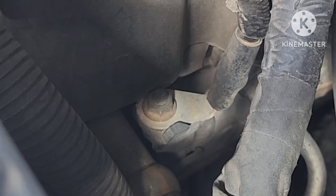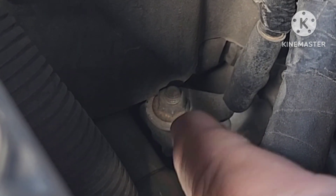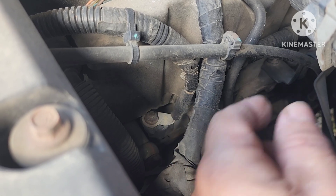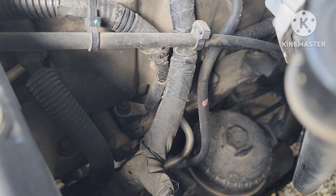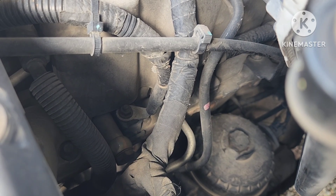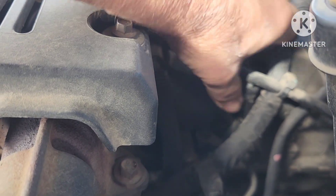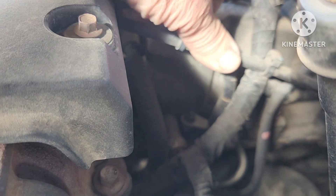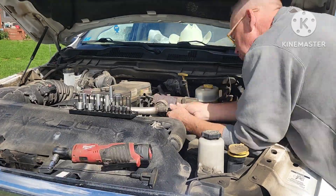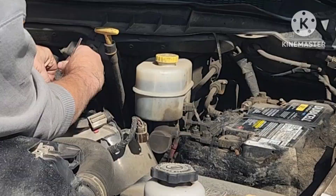From that relay you go to the grid heater connection which is right there, and you have the dreaded grid heater bolt. This is not actually the bolt — the bolt that fails is on the other end of this. It goes down through a rubber grommet and through the other side. With this having made it 400,000 miles I really doubt there's a problem there, but I acquired another grid heater and I'm going to do the $25 fix. That's the cost of my gasket — I got a grid heater from another guy and sold the air horn to get my money back.